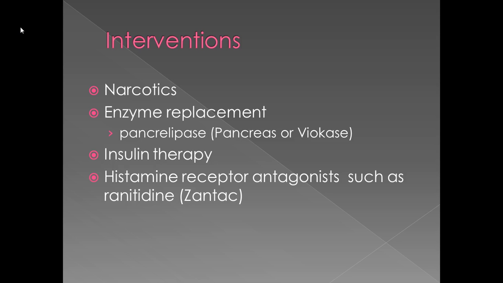These patients may have to have insulin, ACHS. They may have to have a sliding scale. And just as we talked about with the acute pancreatitis, if their pancreas doesn't work, it doesn't make the base, they have more acid, they'll have periods of acid reflux and have GERD, and that'll be uncomfortable. So we give them histamine receptor antagonists such as Zantac. It's long-acting and long-term, instead of the antacids.